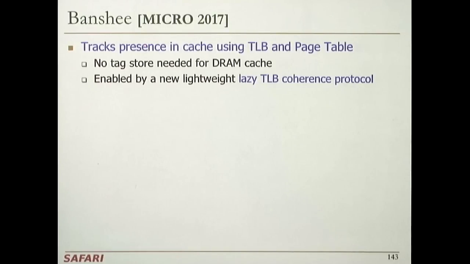But basically, one of the ideas in this paper is you track the presence in the large DRAM cache by using the translation look-aside buffers and page table. You get rid of the tag store, but append the tags into the TLB. So whenever you access to do virtual memory translation, the TLB also says, oh, is it in your DRAM cache? 1 bit, let's say. If the answer is yes, then you directly access the DRAM cache. If the answer is no, then you don't. Basically, the realization is that you already have a huge tag store, which is the page table. Right? That's for your entire memory.